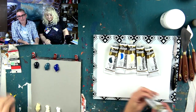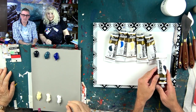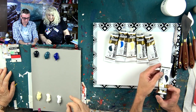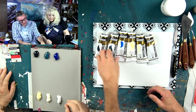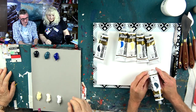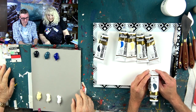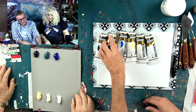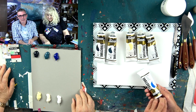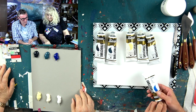All right. We're going to start with Payne's Gray, a wonderful alternative to blacks. It's going to be a bluish gray, adding some really wonderful deep value tones. Then I have one of my all-time favorites. It's called Mineral Blue. Mineral Blue is just absolutely stunning muted color. Then my duct tape, my Thalo Blue. I use this in everything. I find it to be the most useful of all the blues.